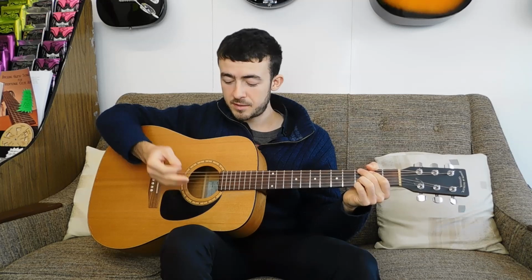The other thing that's really, really important is tap your feet. If you've got your right leg under your guitar and you tap that foot as you play, that's going to keep your whole body in rhythm. This is really important and really useful. Get used to tapping your foot while you play. You won't be able to go out of time with your strumming if you're tapping your foot. It's literally impossible. So get used to practicing with the foot taps. It'll make your life a lot easier in the long run.